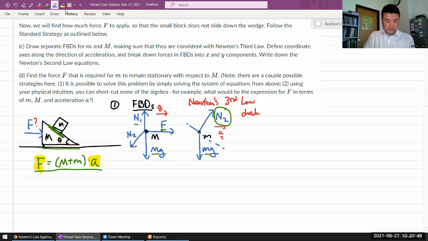And I'm going to use the same label here because this is really the usefulness of Newton's third law. Once you identify a pair of forces as action-reaction forces, then you can immediately say that their magnitudes are the same. A lot of students get them backward. You start by looking for equal and opposite forces and try to pair them up. No, it doesn't work that way. You first find the pair of forces that describe the interaction between two objects. And once you find a pair, then you can say they are equal in magnitude.